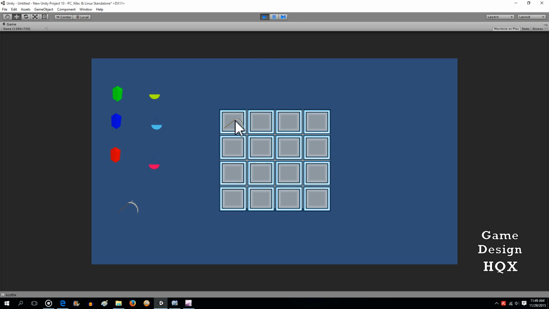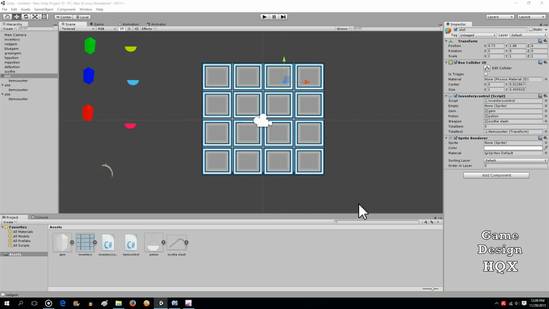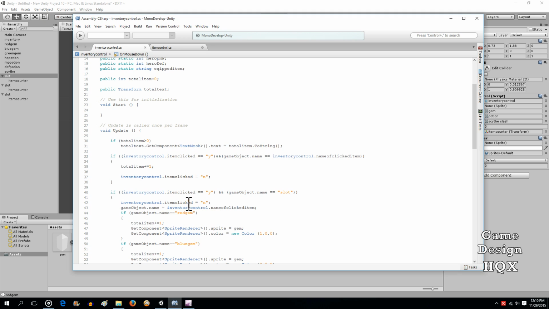Click on the scythe, click on it. So it was working, it's just that because the printout was exactly the same, we couldn't tell that it was working. So that's about it for this video. Actually, let's take care of the stacking of the scythe. That's actually a very easy fix. It's going to make one of these statements look even more horrendous, but not too much we can do.